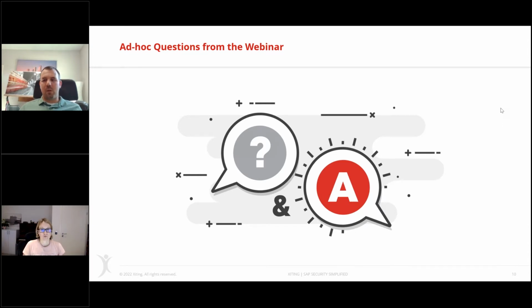Mm-hmm. And regarding the question, that they're using the groups today and whether they can just move on to spaces. We had one session about that. It's not as straightforward, because you obviously have to build the spaces and the pages. It's a different design, but also from an authorizations perspective, we have to go back to the authorizations and make the changes in the roles. So it's a manual approach. There's no automatic migration. That's not possible. So it needs to be manual, and you have to design and try to convert it manually. It's a manual approach.